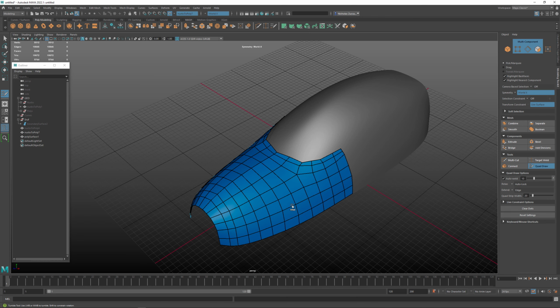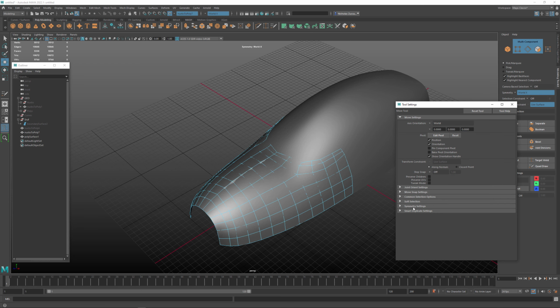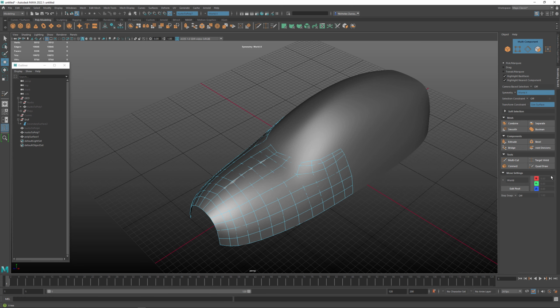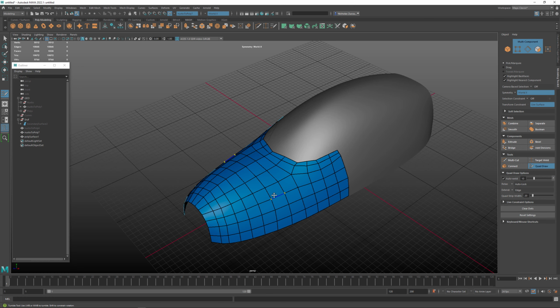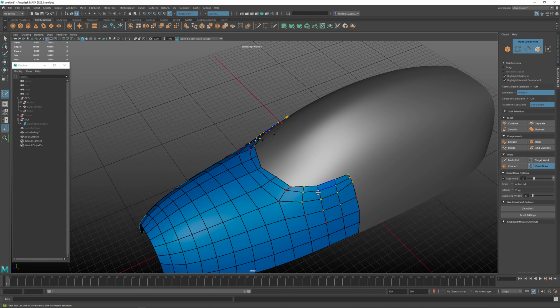powerful thing. If we tap B to turn on or off our soft modification tool, and if you don't see it at about the same scale that you see here, sometimes I have to double click on the move settings, go to the soft selection, and then maybe drag the falloff radius a lot lower like this. I'm going to go back into the quad draw tool. So I can tap B and then click and drag left and right, and that'll increase or decrease the size for this. What's cool about this is if you have the soft mod, if you hold on shift, you can relax the whole surface, all these points, really quickly.